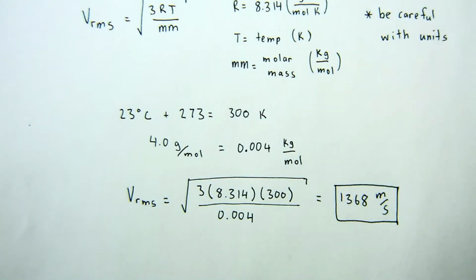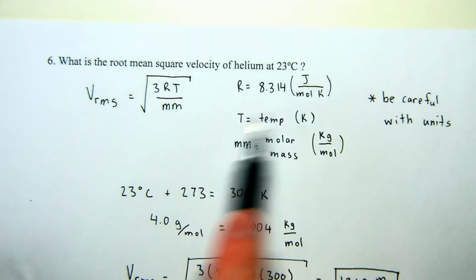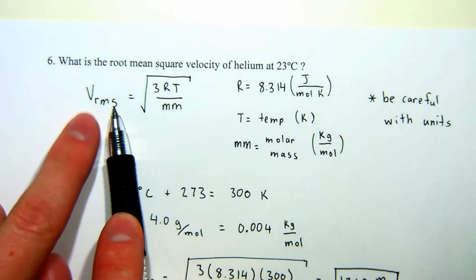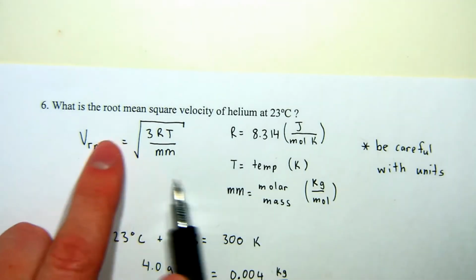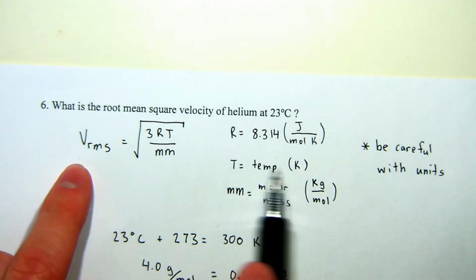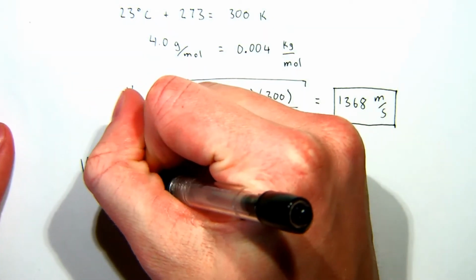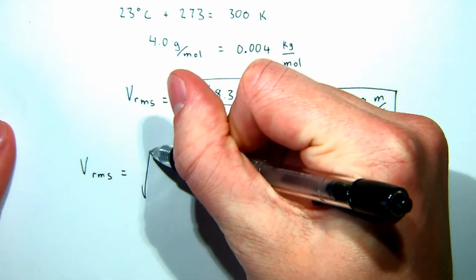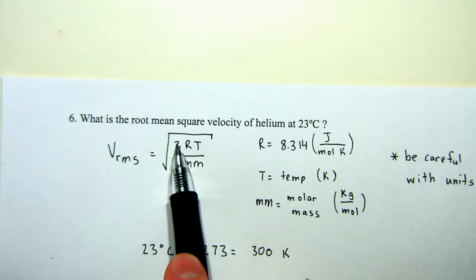All right, so to convince you that these are in fact the correct units, let me do that just for you real quick. So using the equation, essentially we just want to manipulate these units so that the unit of velocity comes out to be meters per second. So, I mean, you could use any of these, but you'd come out with a unit for velocity that doesn't make any sense. So that's why we really use these units. So the root mean square velocity is equal to the square root of, now the 3 we can just ignore since we're just looking at the units.